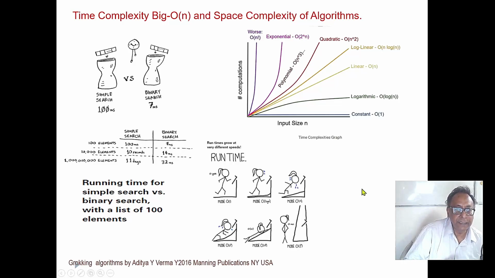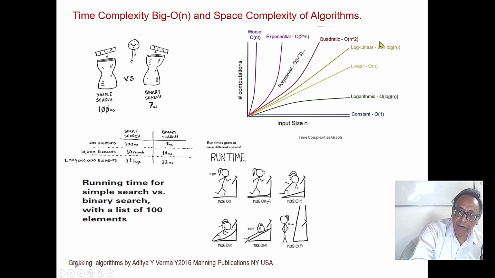Today we'll discuss the time complexity, big O of n, and space complexity, how much space the algorithm takes in the RAM. Here you see that push, pop, or array indexing is constant time, and logarithmic, like already sorted data using binary search, that is log n, and linear in an array. If you want to find the data, you have to search all the array elements. It is linear. This is log linear, n log n.